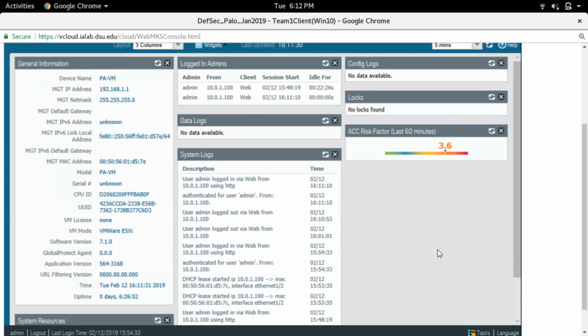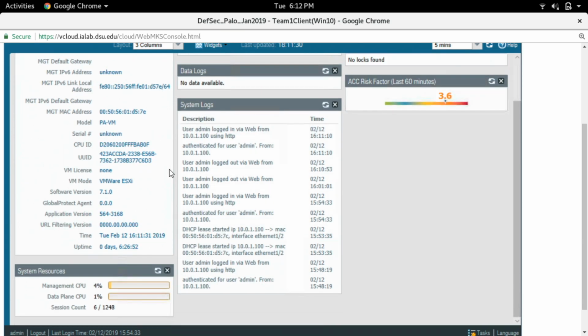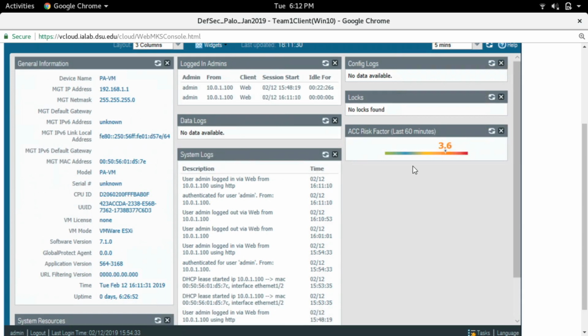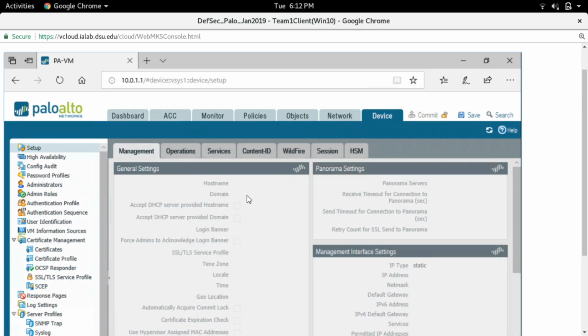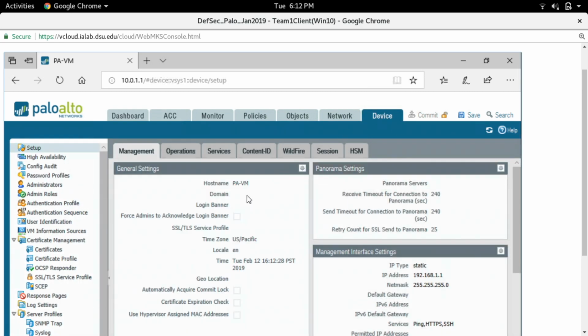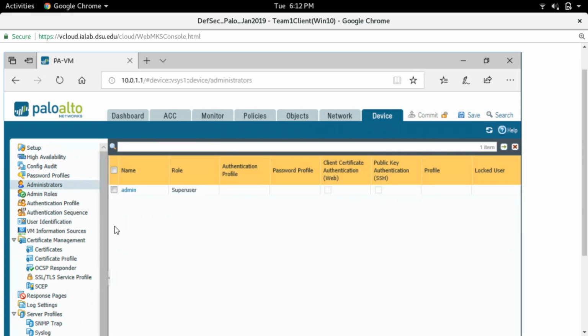On the left side, you got some basic networking information. They got some nice system resources and things like that. But what we're going to start with is under device. So obviously the first thing you want to do when you get onto a system is change the root password, the administrator password. So you're going to jump over to device, and then under administrators, you'll see all the admin users.